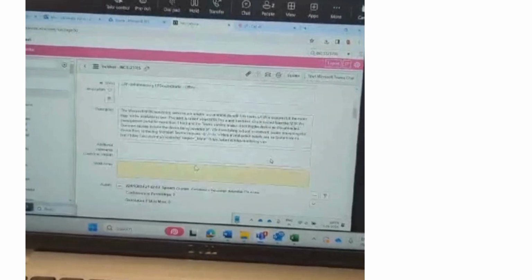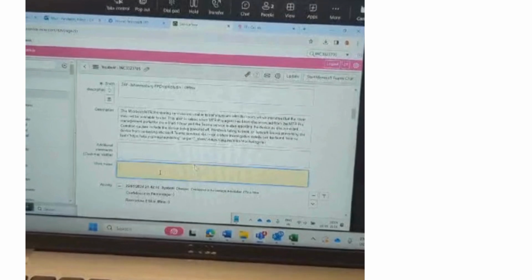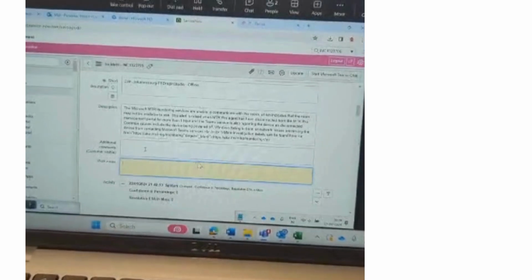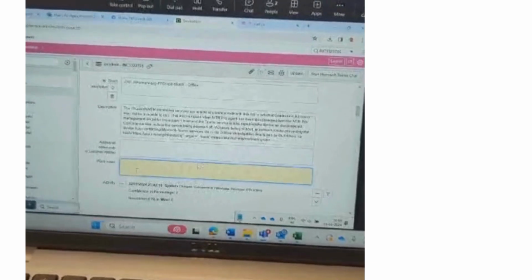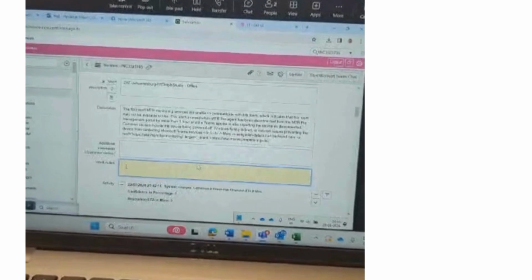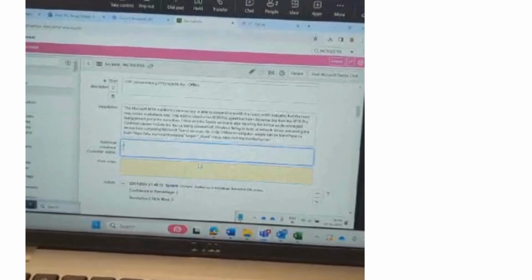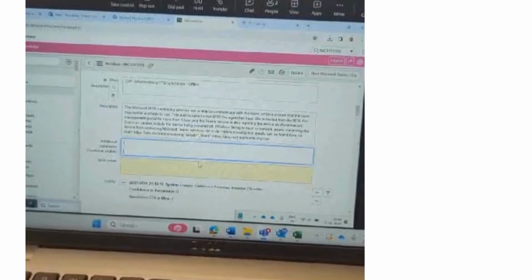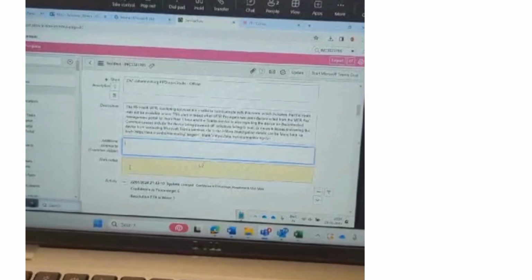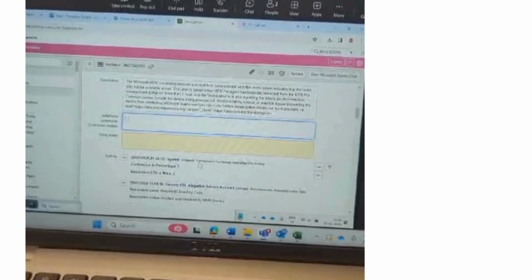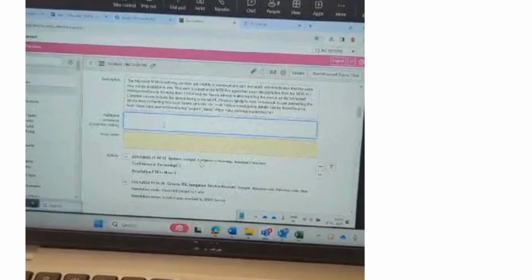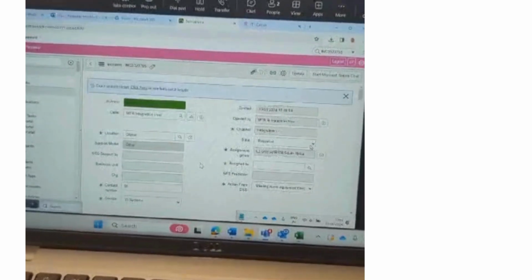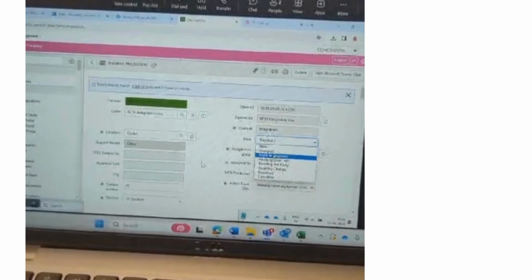So when you put your comment, you will be putting in work notes if you want something which you need to address. So this is for internal use, where your teammates and other members can see these work notes. But when you want to address something to the user, then you have to put it here. So automatically a mail will also go and he is also able to see. These work notes the user will not be able to see. But if you put it here, then the user will be able to see those comments.